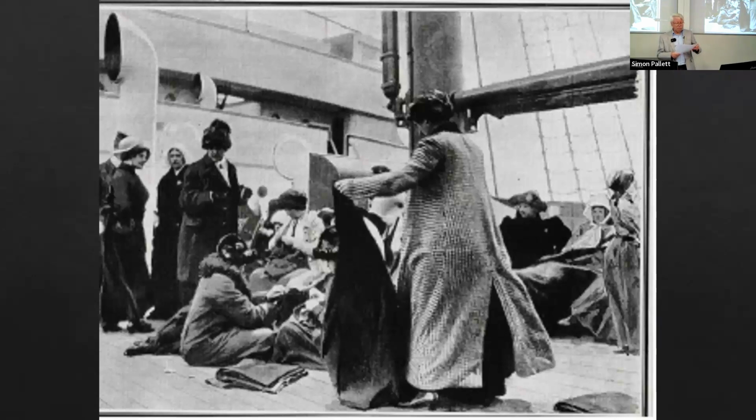And here we have women passengers aboard Carpathia distributing clothes to the survivors. In fact, some of the survivors had evacuated Titanic wearing their dressing gowns or light clothing. Those people who had been in the water and managed to reach the boats had their wet clothes taken to the ship's ovens for drying.